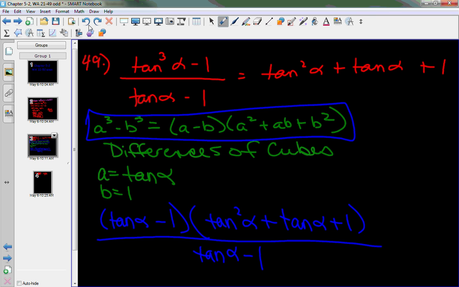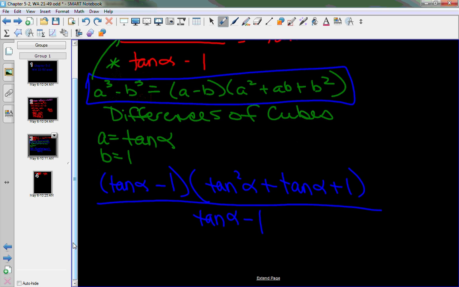Now, what we have to do here, all I did is I applied this formula right here, A cubed minus B cubed, to the numerator only. I used that formula and I put it in my numerator. This is already there. That is not part of the difference of cubes. That was the given denominator, so I just tacked that on. Do y'all understand that?